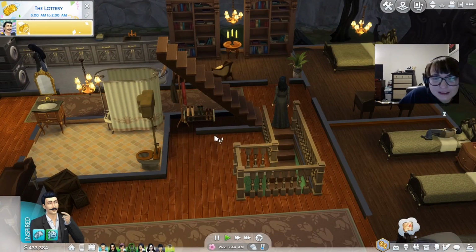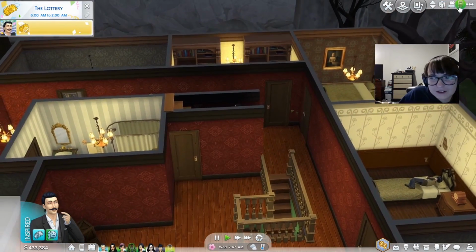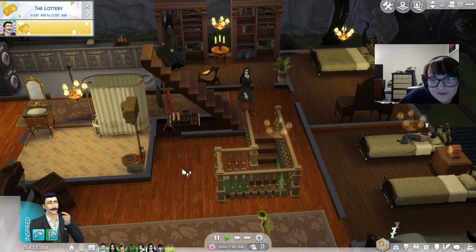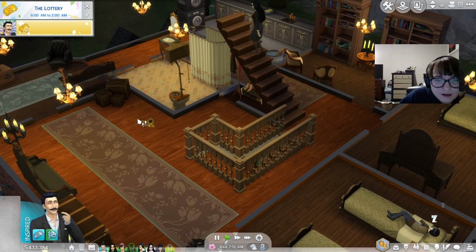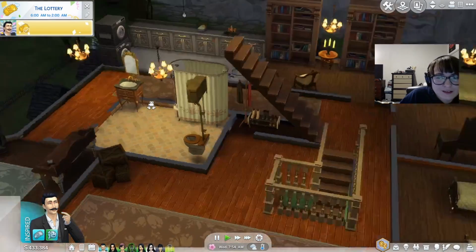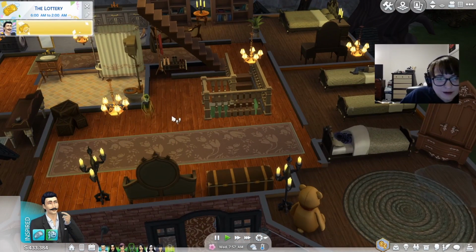My favorite little detail that I added to this house was this little under the stairs closet. He needs to stop breaking the appliances. That's probably what happened to that bathtub up there. Yep, guaranteed.